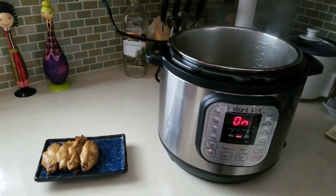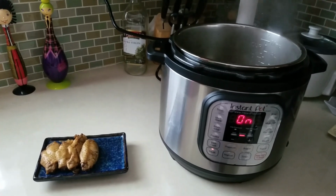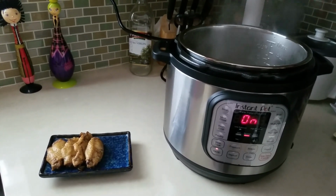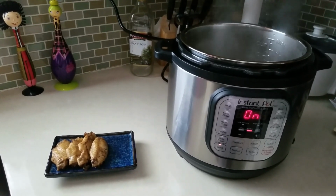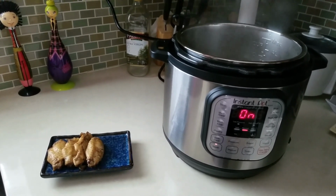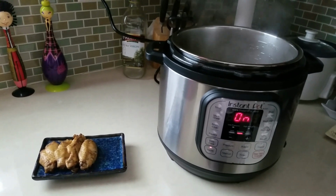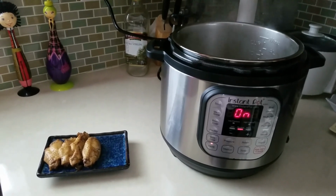I've tasted the chicken wings without the sauce and they taste fine. They're a little bit chewy, so perhaps you can do the manual release before the 20 minutes, maybe at 10 minutes or so, and I will try that next time. Also, they don't taste like Coca-Cola at all. They're a little bit sweet and a little bit savory, and actually not too bad. So once I put the sauce on, they'll probably have a little bit more flavor.